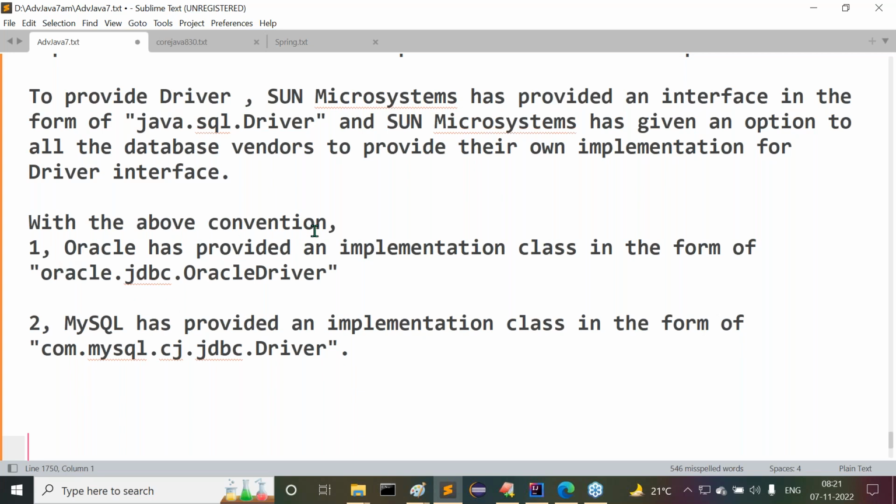Understand my point here? So with the above conventions, Oracle has provided this one, and so on.